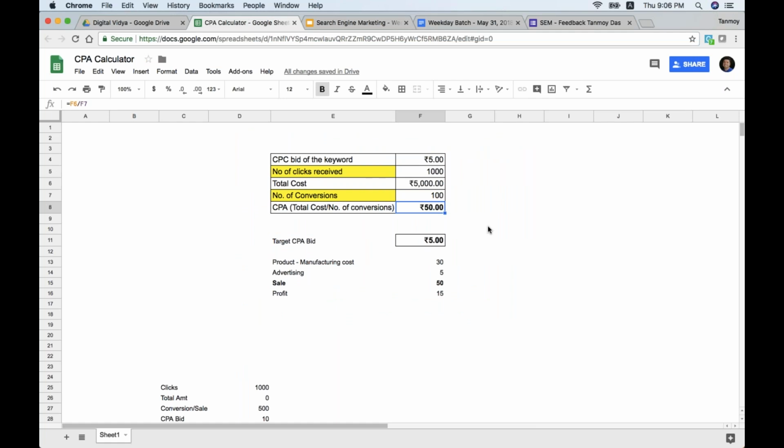We'll try to improve our keywords, we'll try to improve our ads relevance, so that the ads are much more attractive and appealing, so that we can increase the number of clicks. The moment I increase the number of clicks, it will reduce my CPA. I'll try to add a lot of negatives so that my ads are shown to only a relevant audience, which will again improve my clicks. So all of these kinds of steps you can take to bring your CPA down.